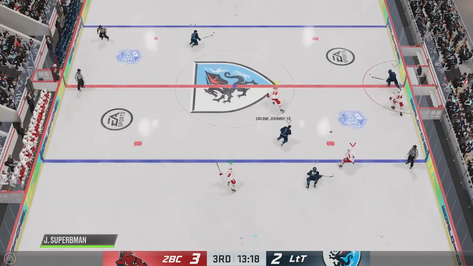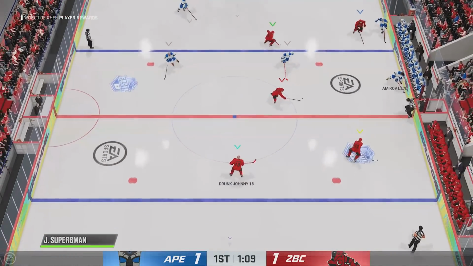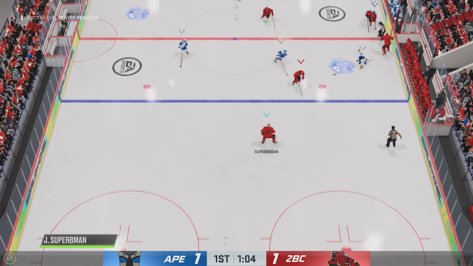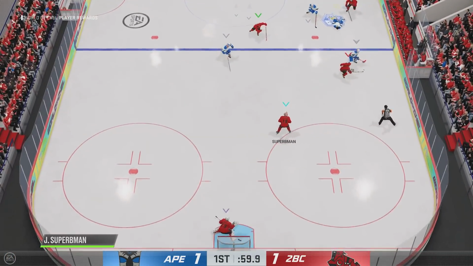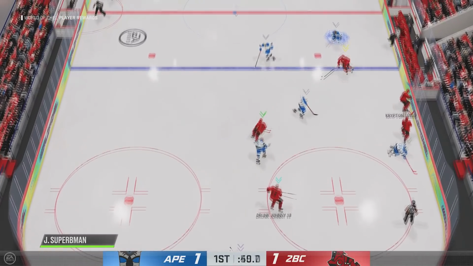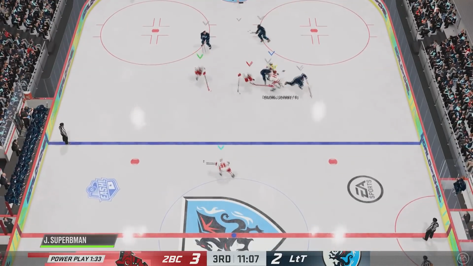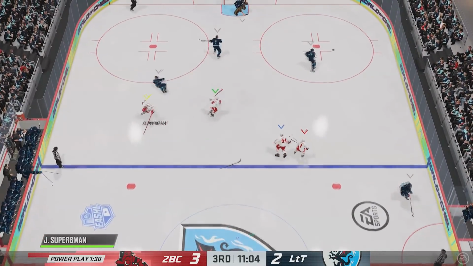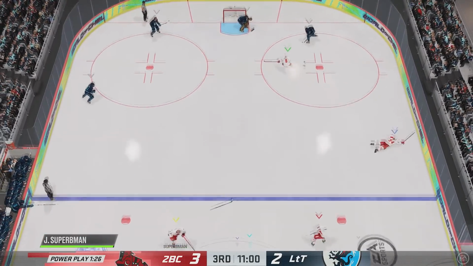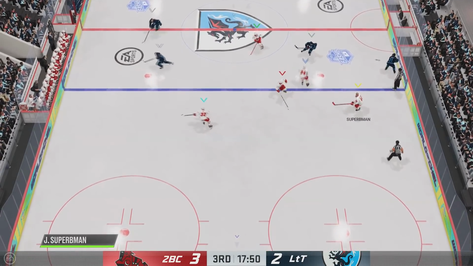On top of that, compared to a stick check or a stick lift, it is far superior. Think about it. When you poke check or stick lift somebody, you don't know where the puck's going to go. They could pick the puck right back up. But when you body check someone, you completely take them out of the play for 2 to 3 seconds. On top of that, you might get them to lose their stick, adding another 2 to 3 seconds while they're scrambling looking for a stick. You might injure them, which hinders their ability for 5 minutes after they take like 10 seconds to stand back up.